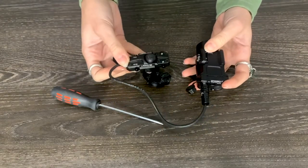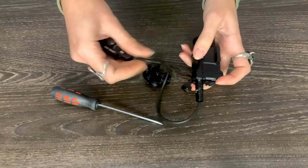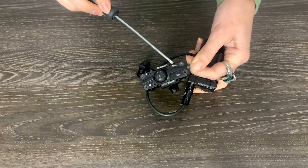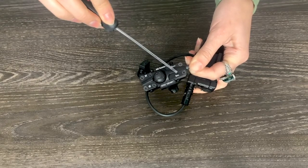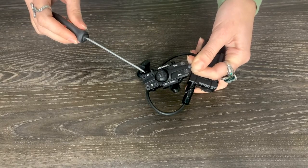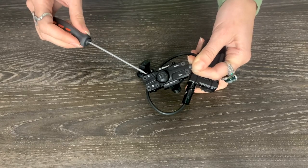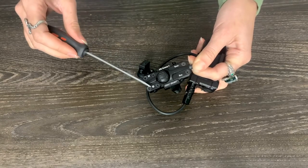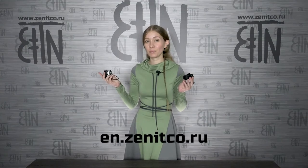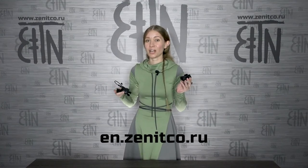The only difference is that the switch has two locks. One lock is a safety lock — one position means turned off and the other means switched on. The second lock is for choosing impulse or fixed mode: the Russian letter E for impulse mode and the Russian letter F for fixed mode. KLECH1 and KLECH1S flashlights can be bought in our partner stores. The list of official partners is stated on our website en.zenitko.ru.